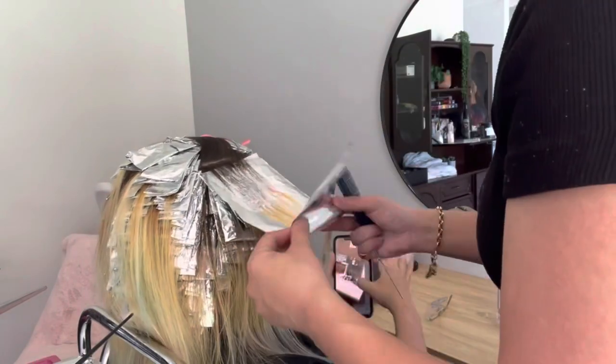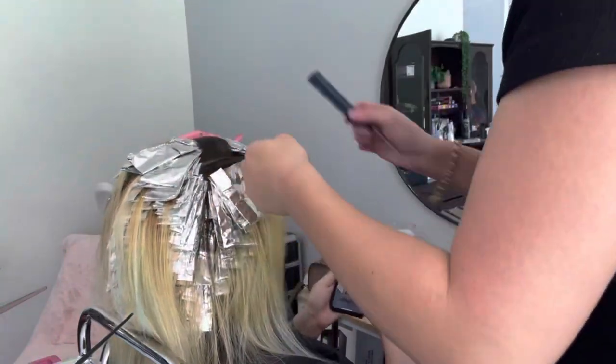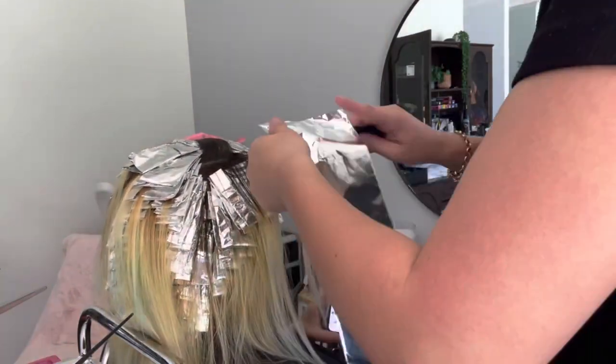I usually like to foil on a bit of an angle when I come up to the front pieces around here. I just find that it looks a bit less harsh.